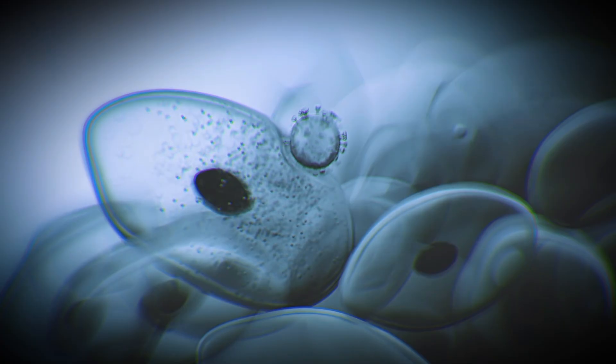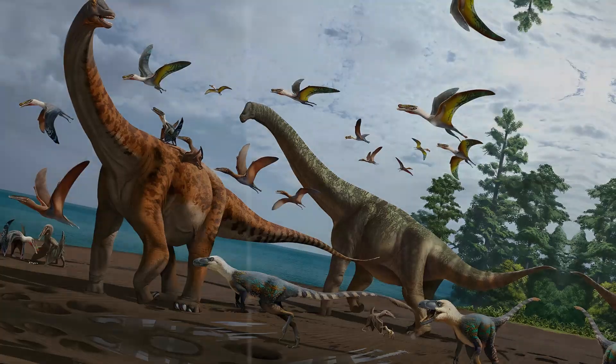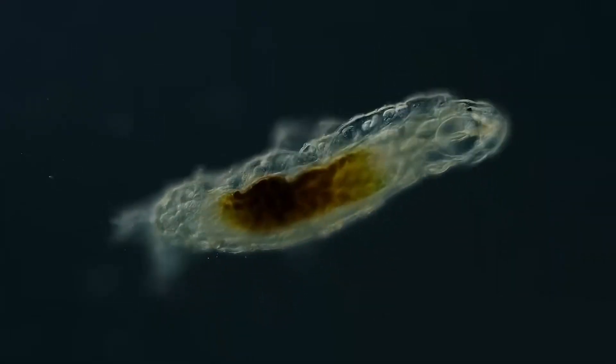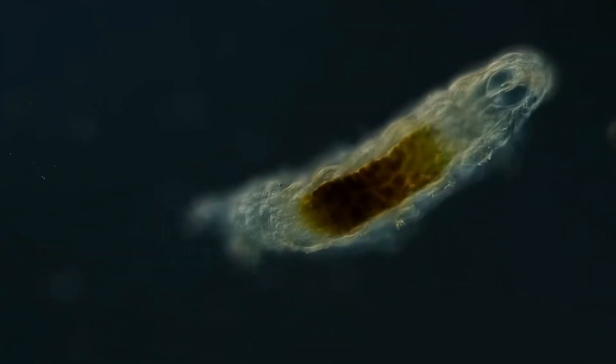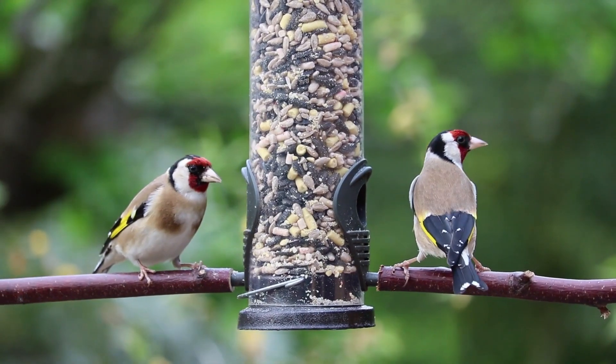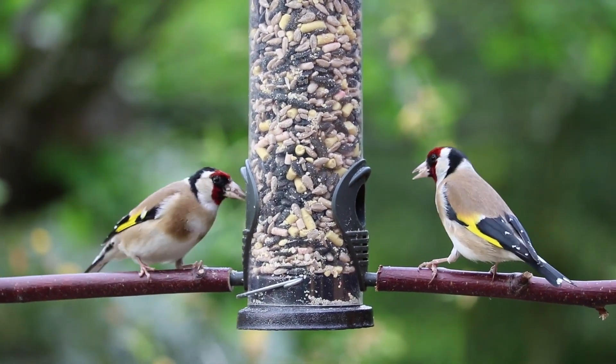They don't need a specific host forever either. When one species disappears, they find another. Like in the case of the mass extinction that killed the dinosaurs 66 million years ago. Giant reptiles vanished from the earth, but their parasites didn't because they simply switched hosts. They jumped to birds and small mammals that survived in that extinction.